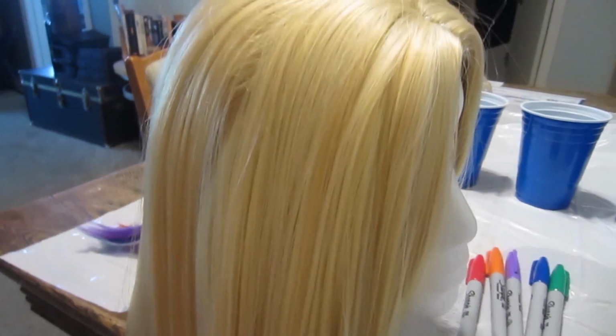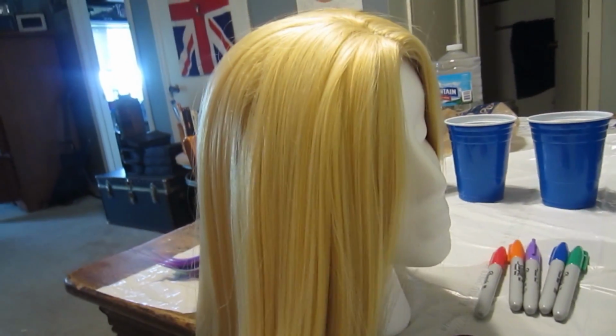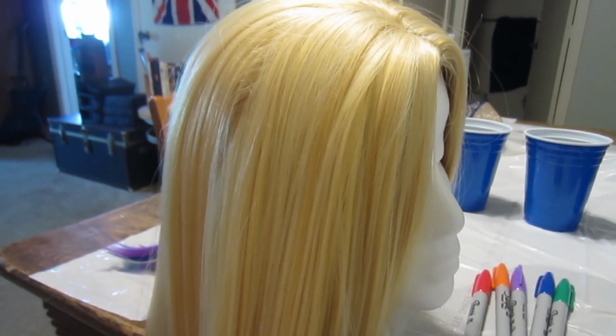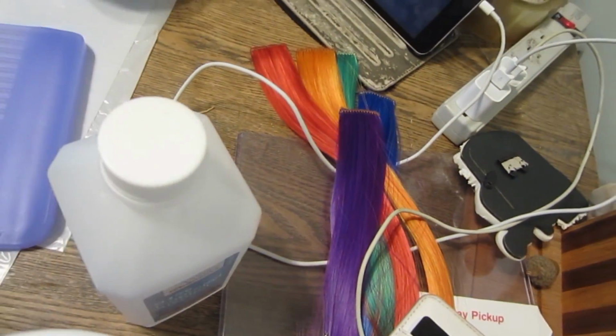This is an Arda wig. This is the Buttercup, I think, in Fairy Blonde. I believe that's right. If I'm wrong, I'll put a thing right here with the proper name, but I'm pretty sure that's it. And what I was going to do was I was going to put in colored clip-in extensions, because then I was like, I don't have to dye anything. And then I could take the extensions out and use the wig for something else if I wanted to. And then when I put the extensions in, I realized, one, I still have them in on this side.